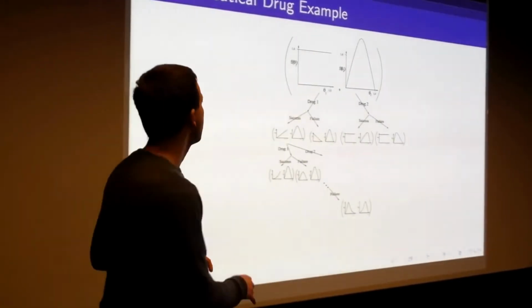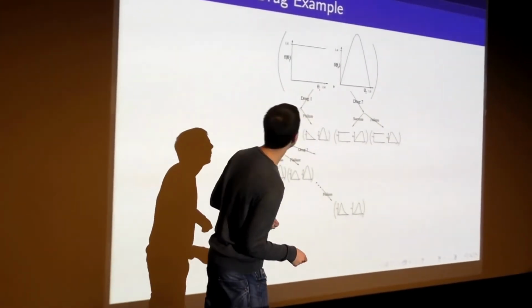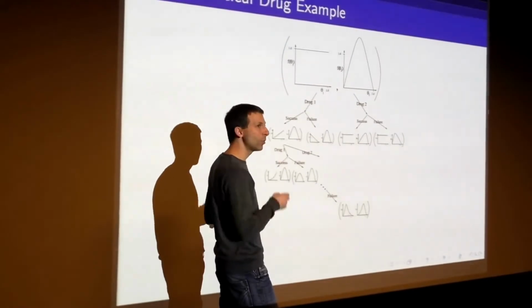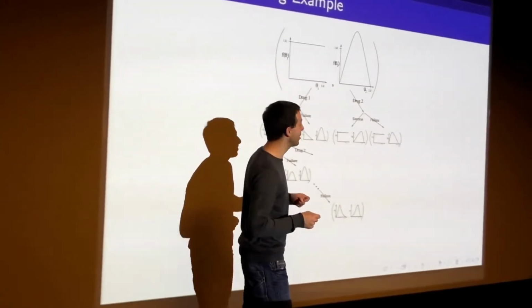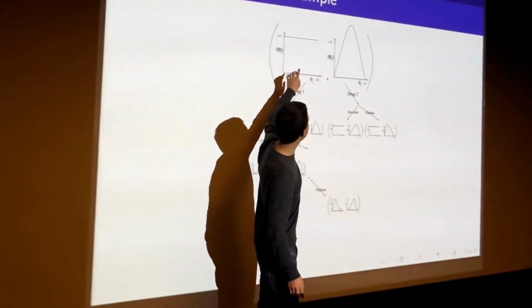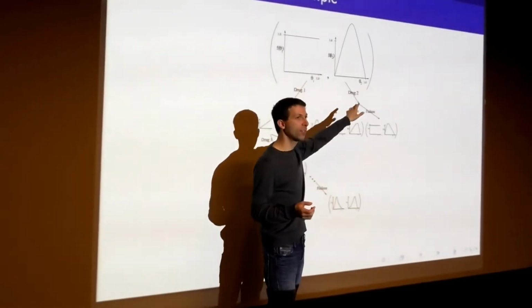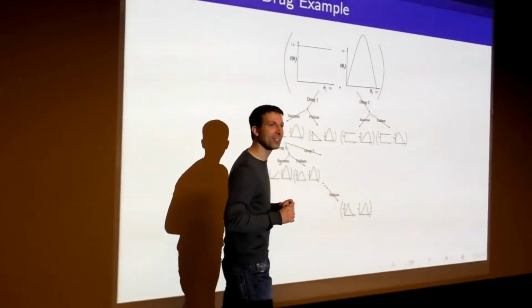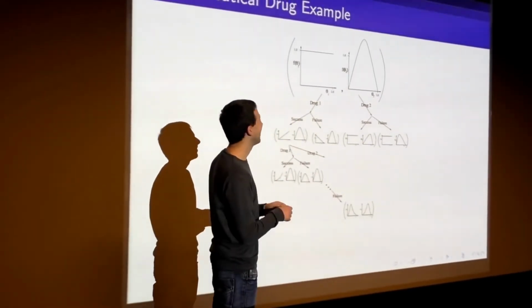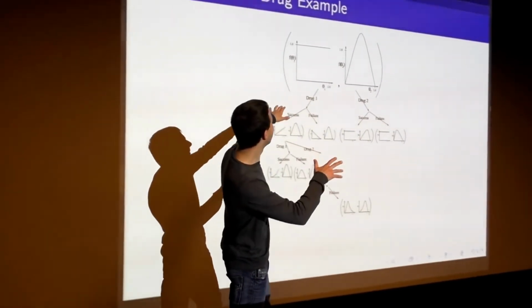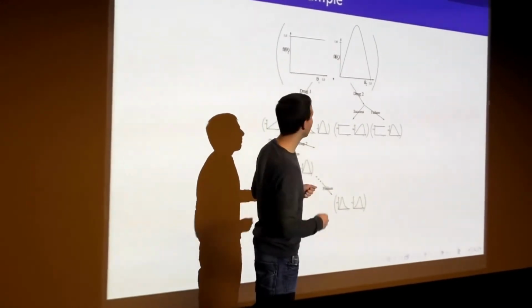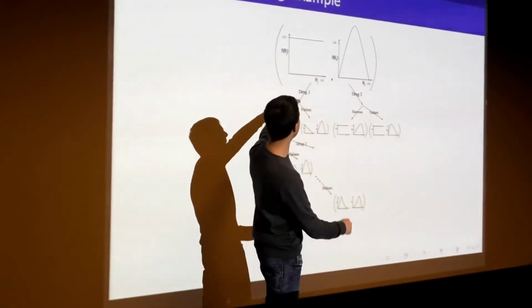So just to make that concrete, you probably can't see this at all. It's very small and blurry, so I'll read it to you, or at least explain it. So this is our drug example. We've got two different drugs that we're considering. This is the American sense of drug. We're not talking about heroin or something. Well, you can imagine it that way if you like. I'm going to think of it as a pharmaceutical drug.